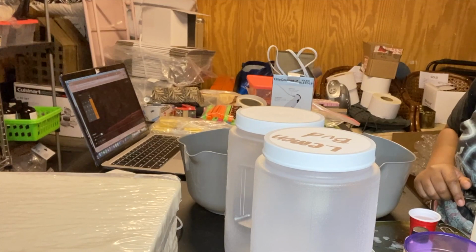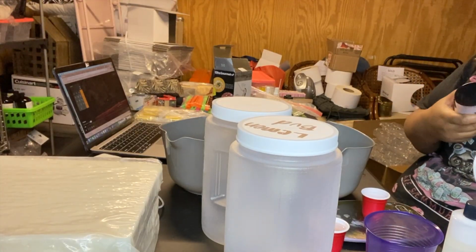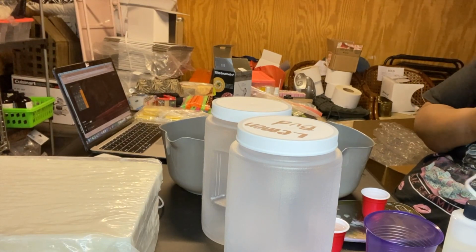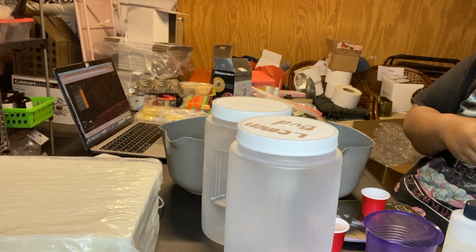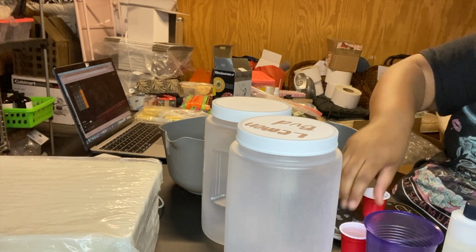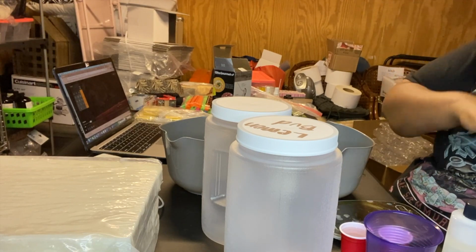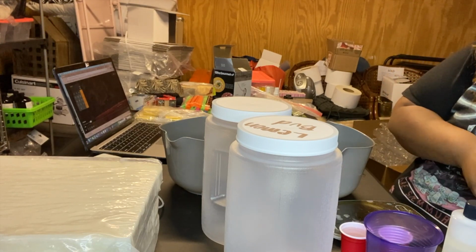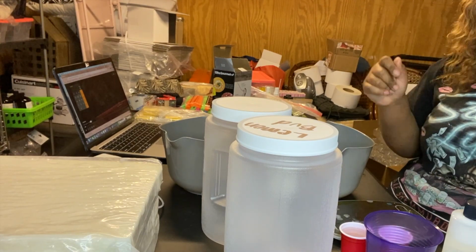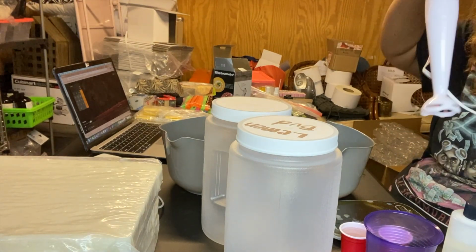All right, guys, I'll be back once I'm done measuring. Okay, I'm back. So I have my 1.5 ounces and I have my 0.5 ounces. Why I do that is because one of the fragrances is really strong and the other isn't. And I noticed that once I came up with my little recipe that worked best. I also have my emulsion blender here to mix it up.